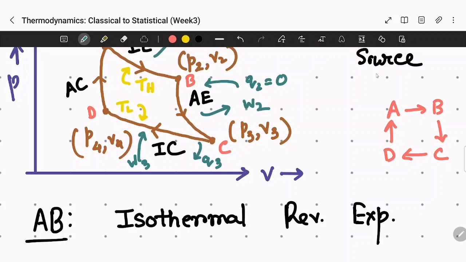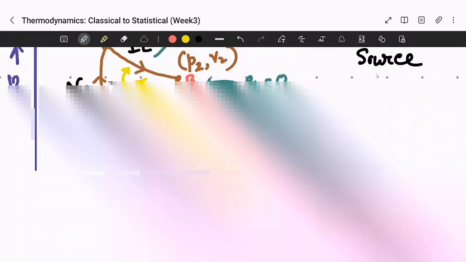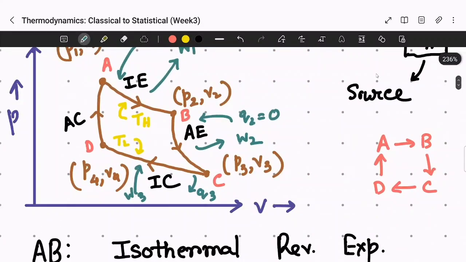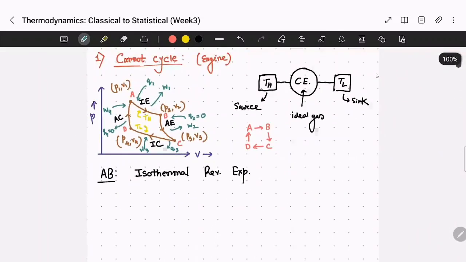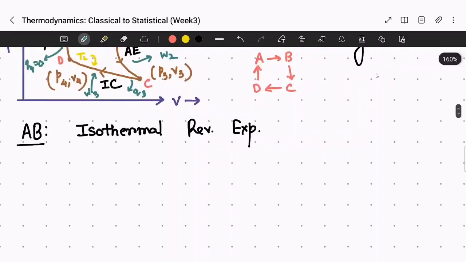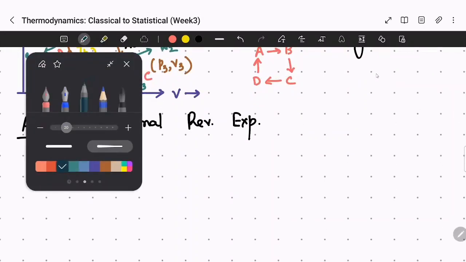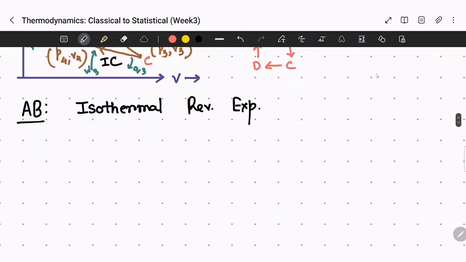Because for the compression case, isothermal compression, we compress the system, and due to that compression the internal energy increases and also some amount of heat is exchanged with the surroundings. Okay. And for the adiabatic case, again we are giving work, but here also there will be no exchange of heat. So this is the total picture. Now for the isothermal reversible process, for the first case, what will be the heat and work that we have to calculate.